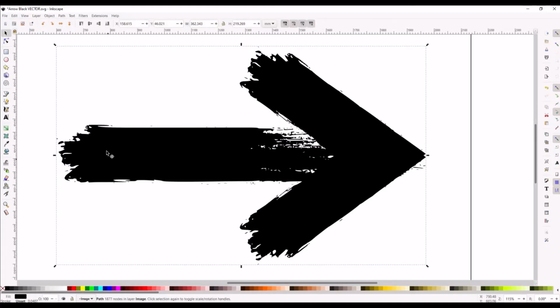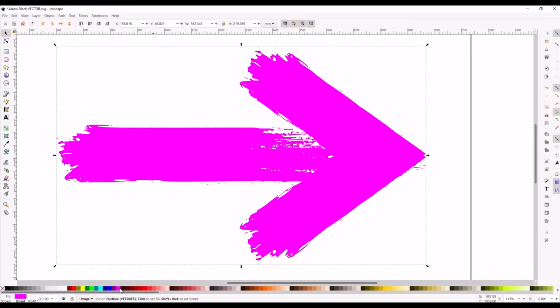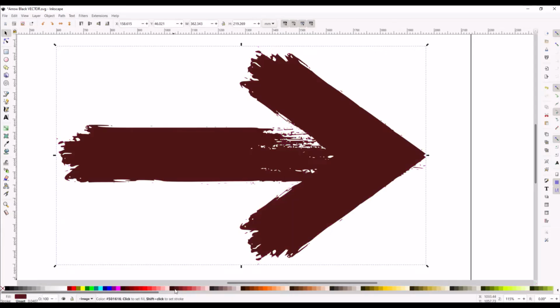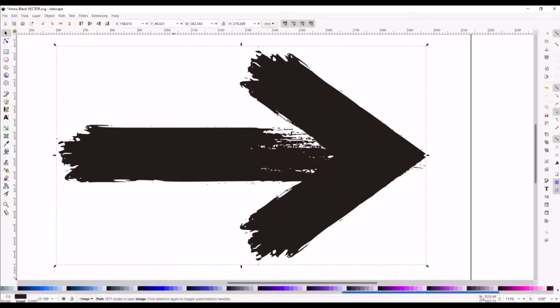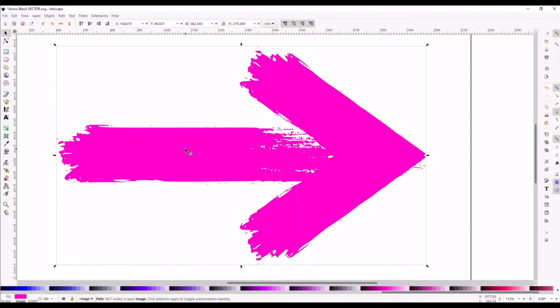If I want to change the color of a vector in Inkscape, it's super, super easy. Down at the bottom, there's a huge color palette. And you can just click any color, and it will instantly change the color of the vector. Now I can actually scroll along. If you scroll to the right, just underneath the color bar, there's a whole bunch of different colors. It just goes on and on and on. And you can make the color anything you like.